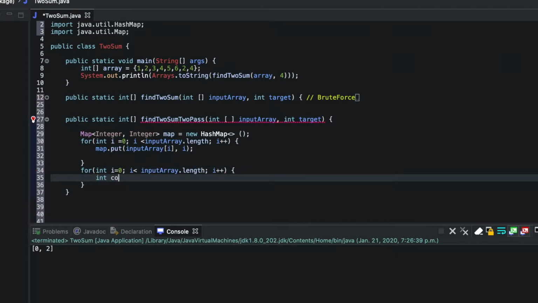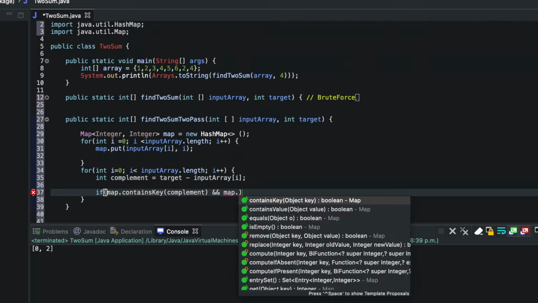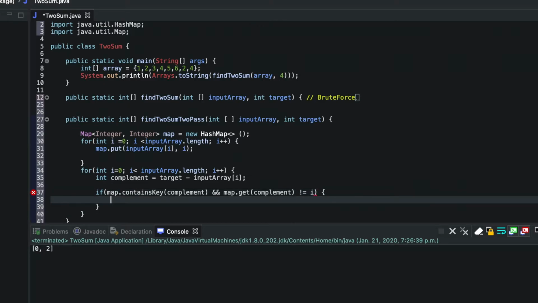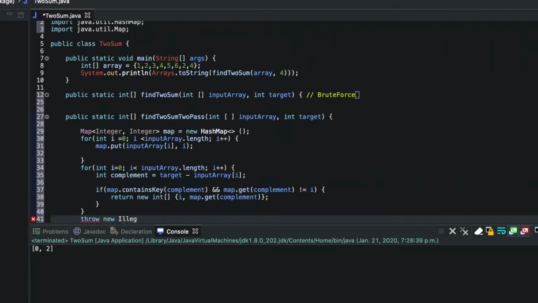So what we do here is we make two iterations. In the first iteration, we just put all elements in the hash map, and in the second iteration, we iterate over the array again, and while we are iterating, we check if the hash map contains the complement. Complement of an element will be target number minus number at that index. So we just check if the hash map contains the complement of the number. If it does contain, it means that we have found our required pair. Otherwise, we just reach the end of the array and we don't find any corresponding pair.